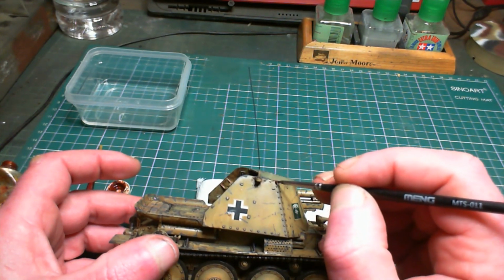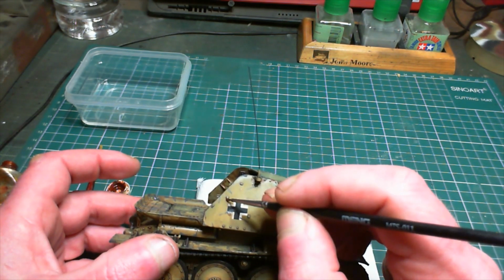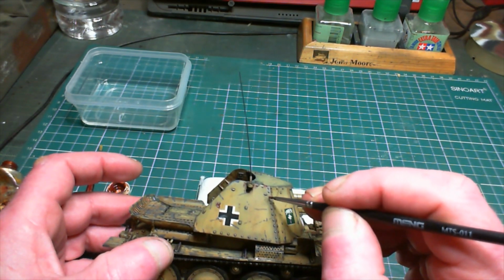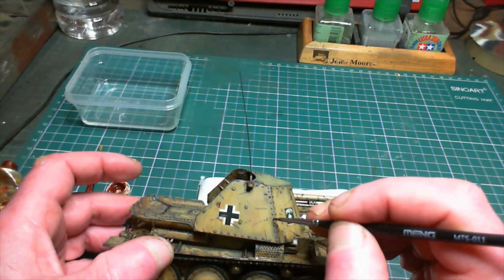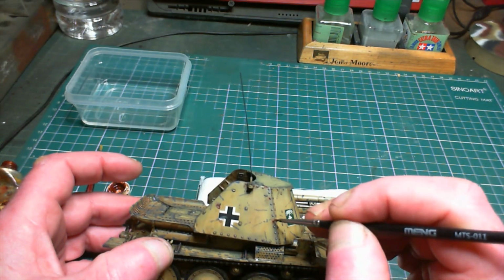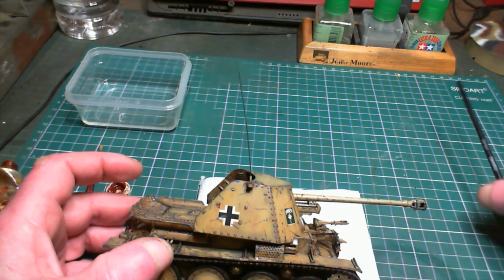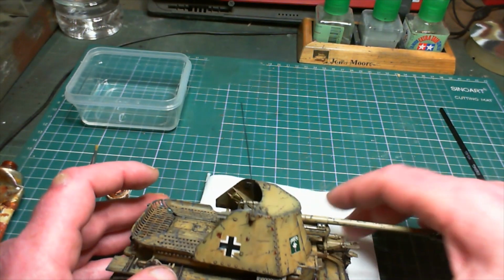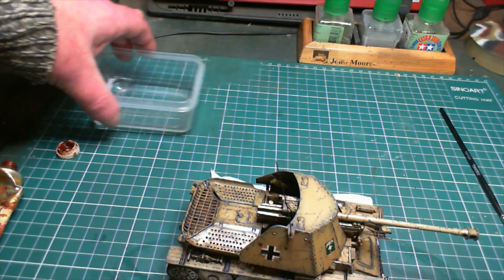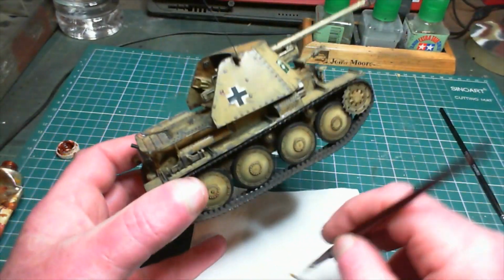Little bit here at the top. We'll have some rust streaking down from that bolt there, and from two of those little spots there as well. Let me put one there as well, just to make it nice and neat. So we've got a couple of spots there where we've got a little bit of oil paint. Okay, now I don't know if I have enough on there yet or not, but you'll find out very fast.